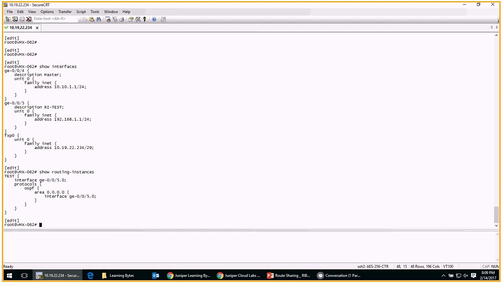So the first thing we want to do here is share that interface route from the master routing instance with the test routing instance. So let's start by doing that. We're going to create a rib group first for this, done in the global routing options stanza.